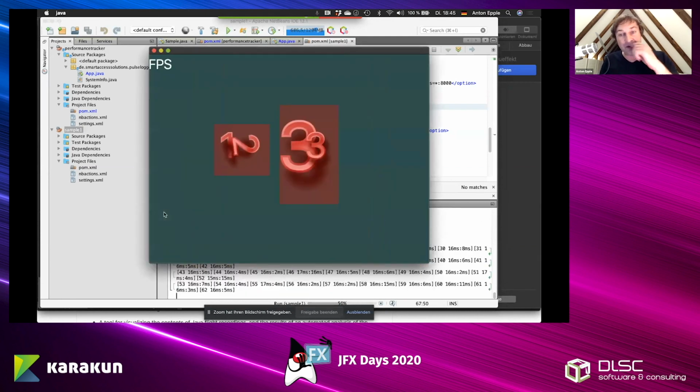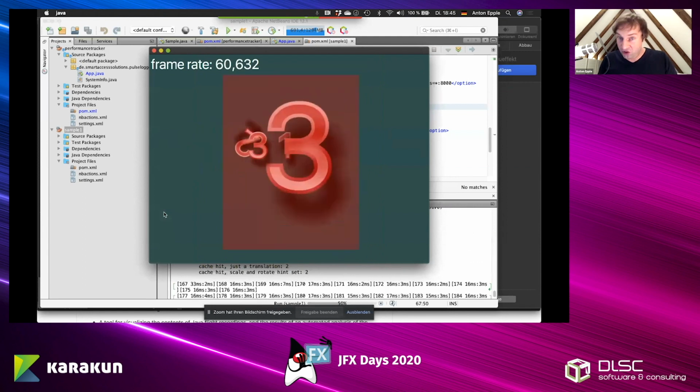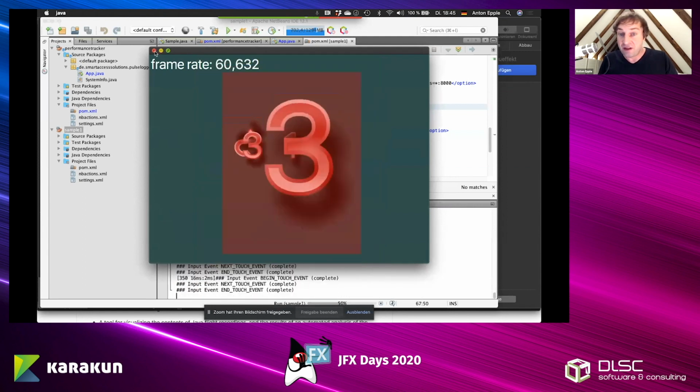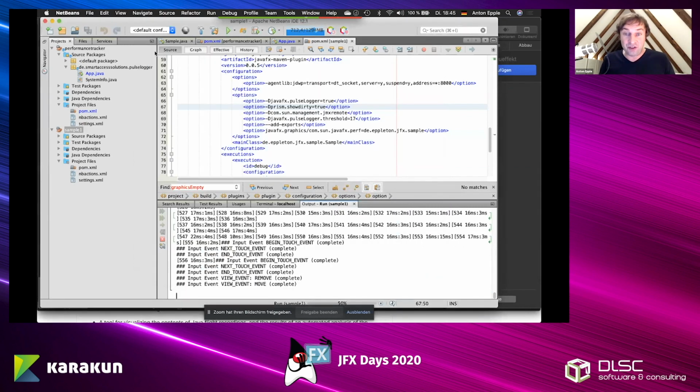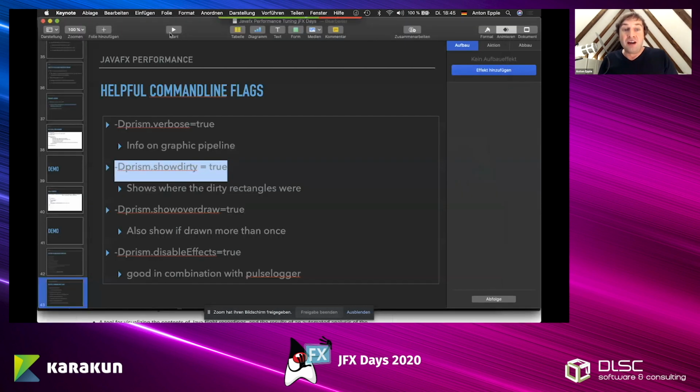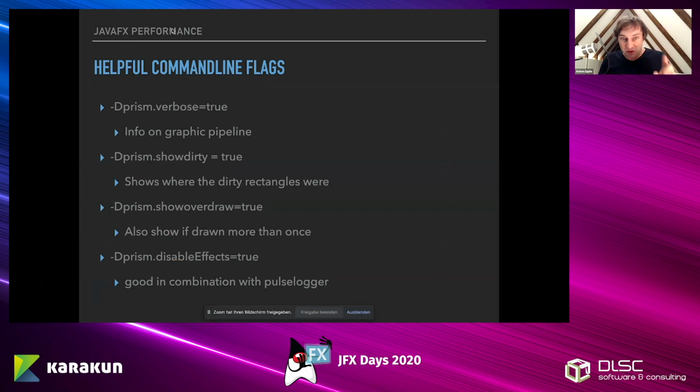And you can see these red areas, and these red areas show you the dirty rects, which is also really nice and quite convenient if you're debugging your application. I won't show you the other ones, but I will talk about them. So show overdraw, for example, is actually showing you different colored rectangles. Green rectangles for the ones that are drawn more than once.